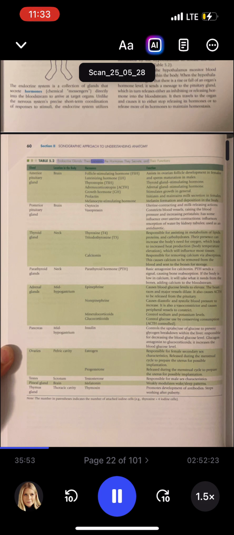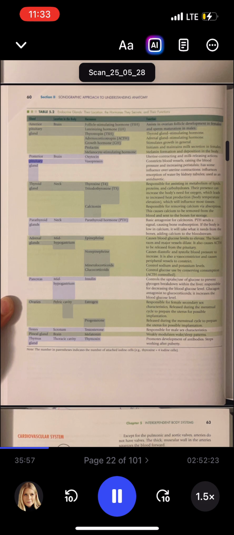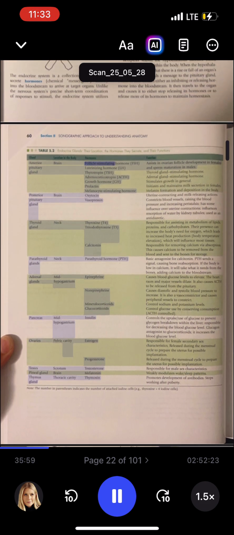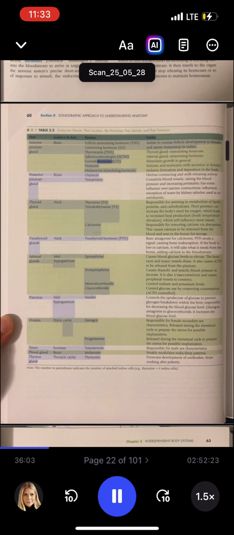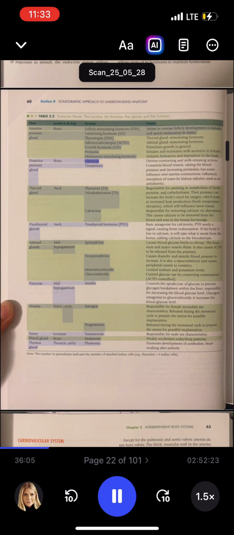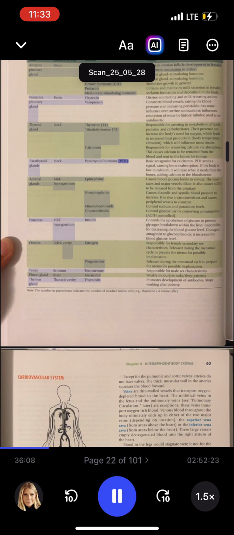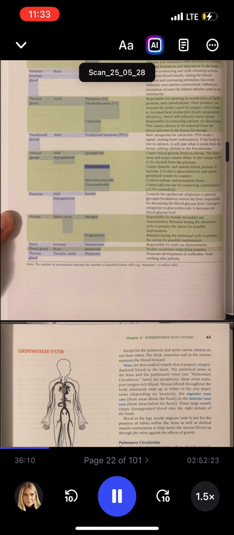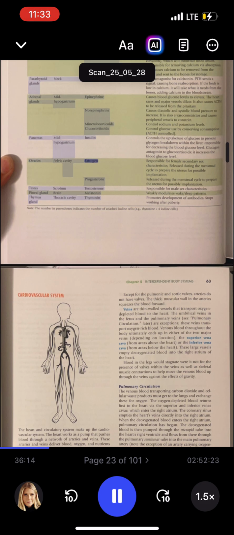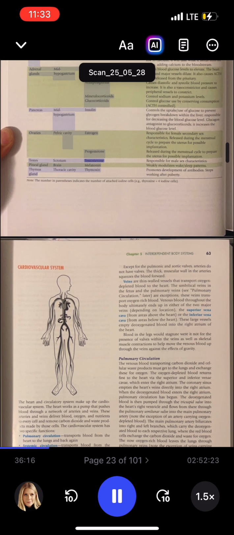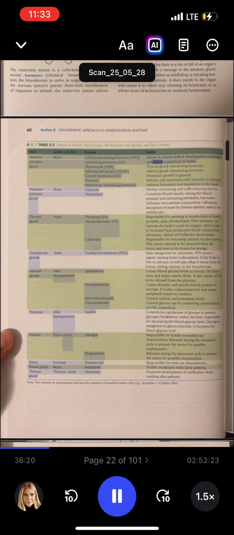Endocrine glands, their location, the hormones they secrete, and gland function. Anterior pituitary gland, brain; posterior pituitary gland, brain; thyroid gland, neck; parathyroid glands, neck. Hormones: follicle stimulating hormone, FSH, luteinizing hormone, LH, thyrotropin, TSH, adrenocorticotropin, ACTH, growth hormone, GH, prolactin, melanocyte stimulating hormone, oxytocin, vasopressin, thyroxine, T4, triiodothyronine, T3, calcitonin, parathyroid hormone, PTH; adrenal glands, epinephrine, norepinephrine, mineralocorticoids, glucocorticoids; pancreas, insulin; ovaries, pelvic cavity, estrogen, progesterone; testes, scrotum, testosterone; pineal gland, brain, melatonin; thymus, thoracic cavity, thymosin. Gland function: assists in ovarian follicle development in females and sperm maturation in males.